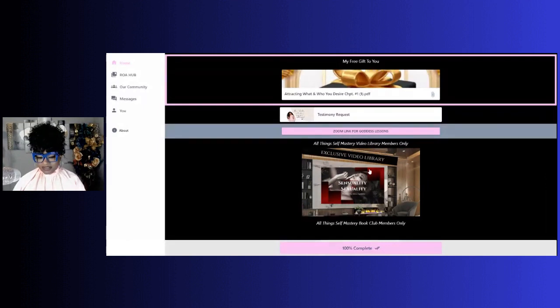This section is the Zoom link for the Goddess lesson. So if you click this link, it is going to lead you directly to the Zoom link for the masterclass whenever we're giving it or when we're reviewing the book. If I click it, it's going to open up the actual Zoom link, so I don't want to do that. You can access the Zoom link through the email that you've gotten, or if you just want quicker access, just press on your phone. Once you save the app and download the app, you can simply access the Zoom link from here.